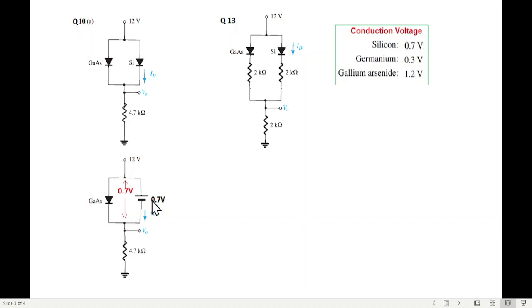Now since the voltage across this point is 0.7 volt and gallium arsenide requires 1.2 volt, and this is locked. Now this 0.7 volt is locked, it will not increase no matter what supply voltage we do.